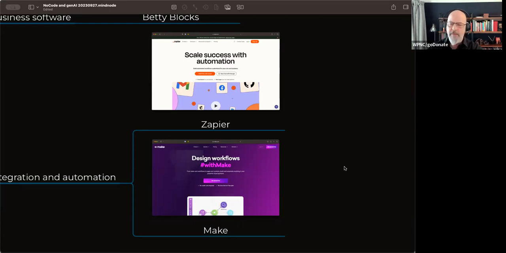Or it will look for that person in your CRM system and it will update their record automatically saying they just gave a donation for X amount and they came through this particular campaign that we were running. It's a very simple example. There's all sorts of other stuff that you can do with these automations and integrations, and I'll get onto some of those when we talk about AI in a moment.